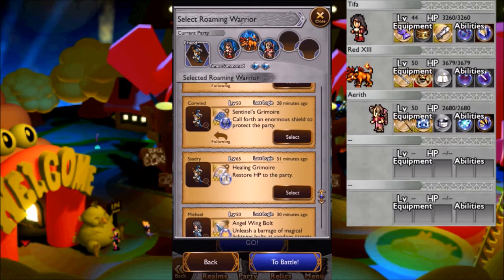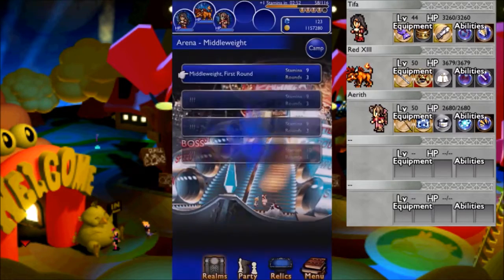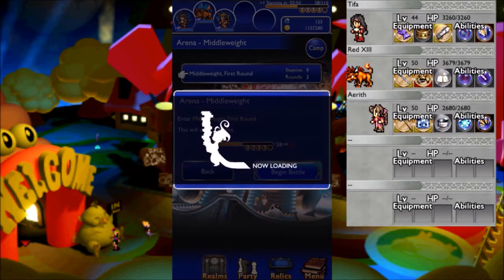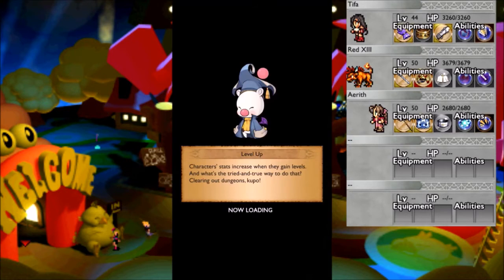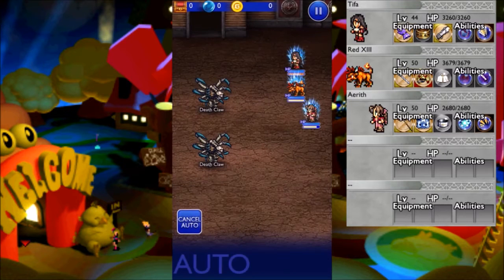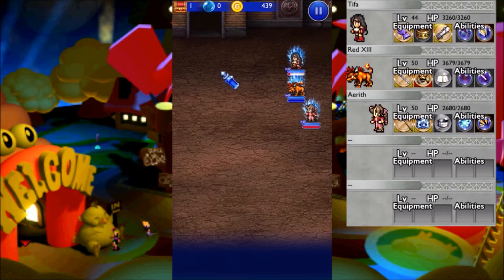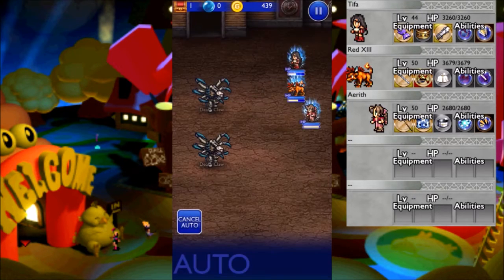I don't want to use any attacks, though. I'll just use Sentinel's Grimoire. I probably won't even need it. So let's auto-attack all these fights. Deathclaw. Another one you can breeze if your characters are level 50. I was tempted to bring all my low level characters, but I want to get into the Final Fantasy VII theme.